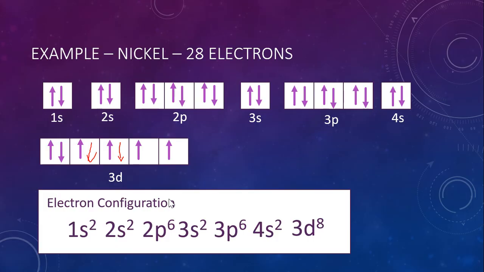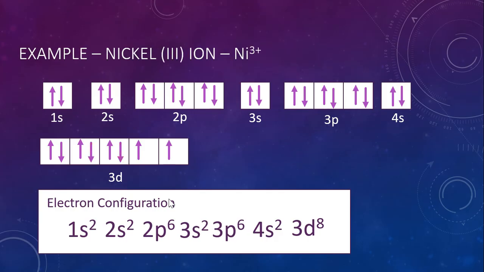So what if we had to do an ion? So nickel, well, there they are. There's my 2 electrons. Nickel has 2 different versions, +2 and +3. So we're going to do +3. So we're going to start with nickel. And then once we have nickel, we need to do a +3, which means I'm going to lose 3 electrons. Nickel has 28 electrons, minus 3, you get 25. So I need to remove 3 electrons.